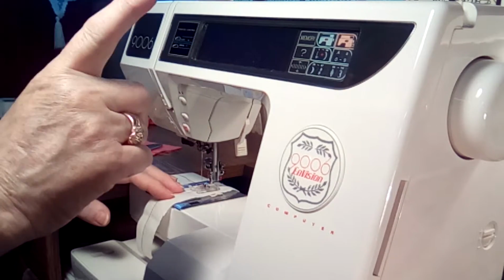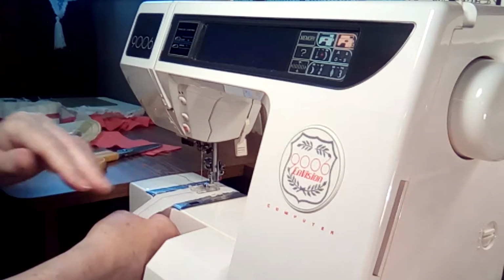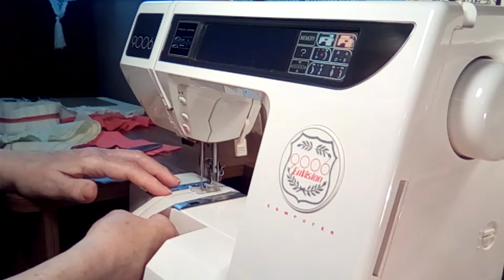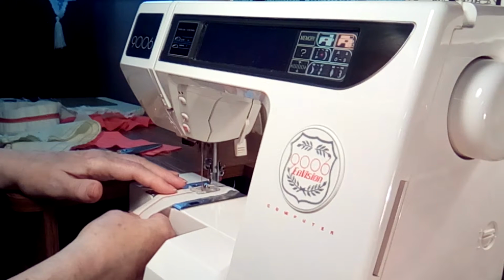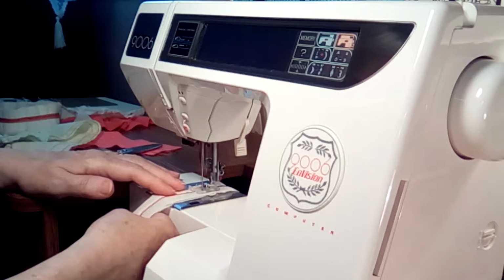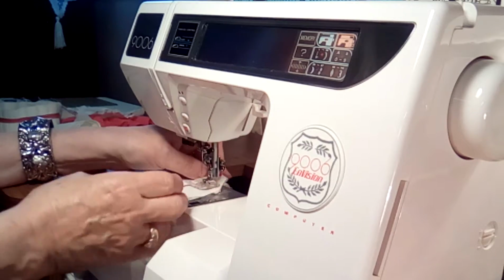Now I'm going to move it over 1 click to 0.5. So my needle is going to go all the way to the left eventually. Each row I move it over 1 setting. So that one I came out good. Now we'll move it over to 1. That's pretty good. Now we'll go 1.5. And we'll continue.